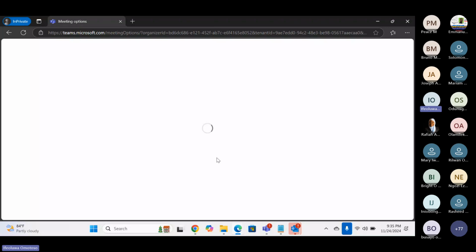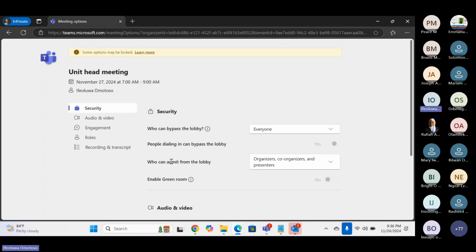I just want to show us how the meeting options interface looks. This is where the meeting organizer can decide what happens in that particular meeting. This is different from the general settings.